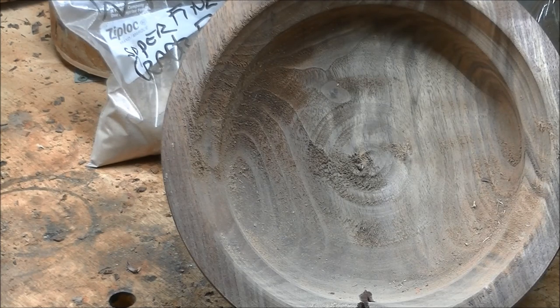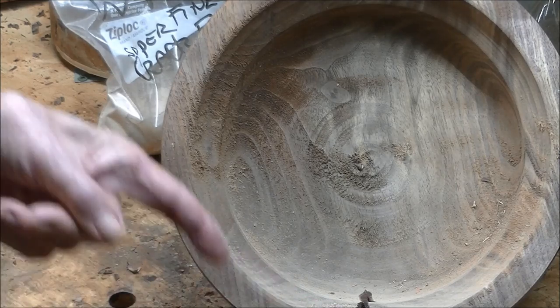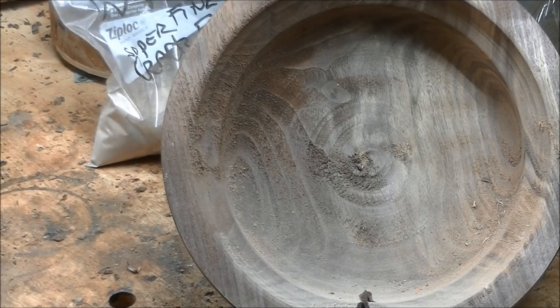So when I get that done and back on the lathe, we'll turn it a little bit and we'll see if that crack pops back up. If it does, if it doesn't, well then I'm on to something. If it does, then I'm not on to something. That's the way it is.